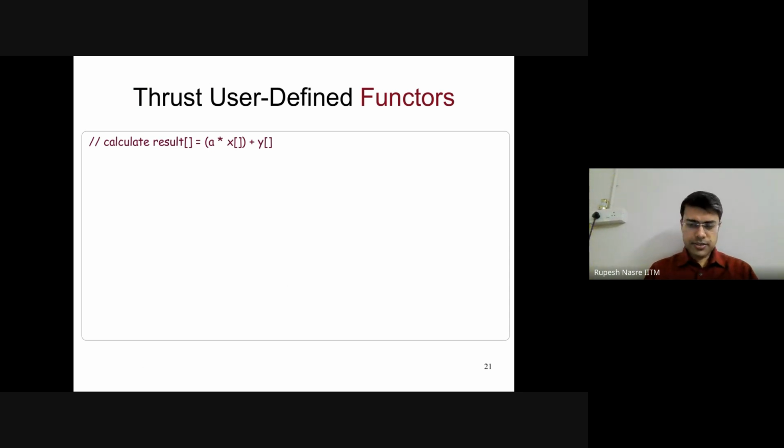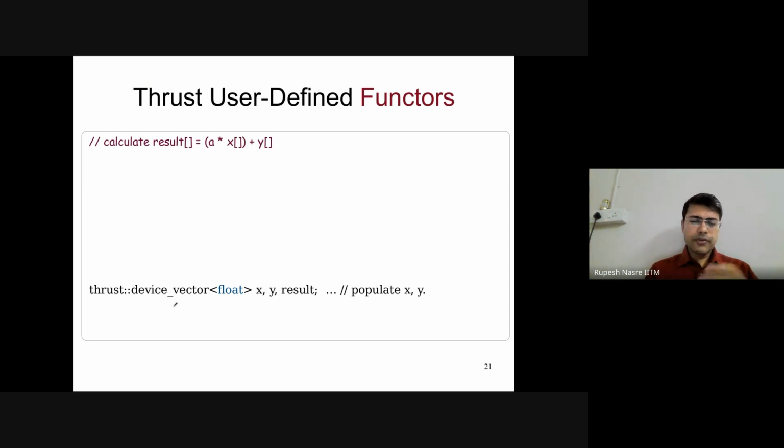What we want to do is we take this specific example of computing the a times x[i] plus y[i] operation, where a is a constant and x[i] and y[i] are different vectors. And we usually compute result[i] equal to that. Finally, we also do a summation over result[i]. That is one possibility. And therefore, this is called summation of ax plus y, right? So saxpy is the operation that we usually call this.